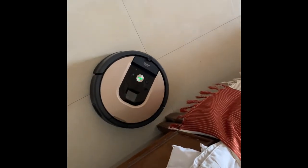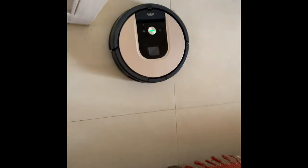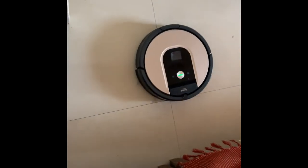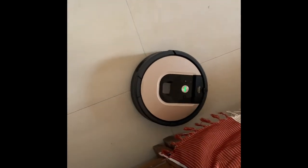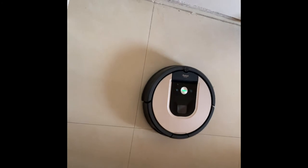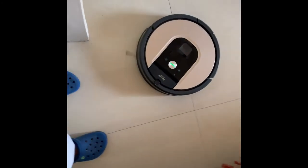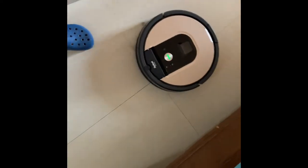We will have to do maintenance on this at least once a month — I'll be showing you how to maintain it. Only on the first day there was a dirt detect event, which means it goes back and forth intensively when it senses a lot of dirt. Here it's covering an area that it would not otherwise re-cover, and it has sensors to know where it has and hasn't gone.